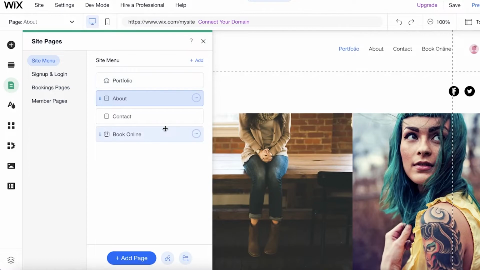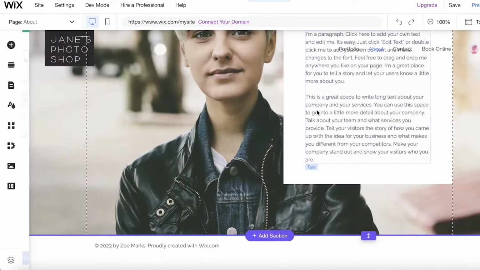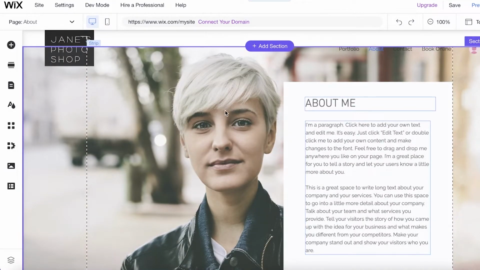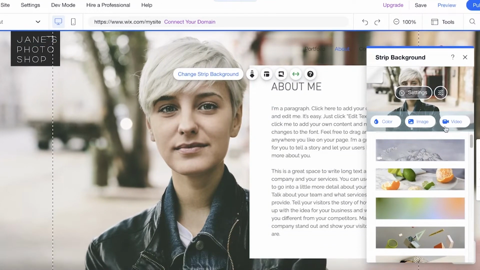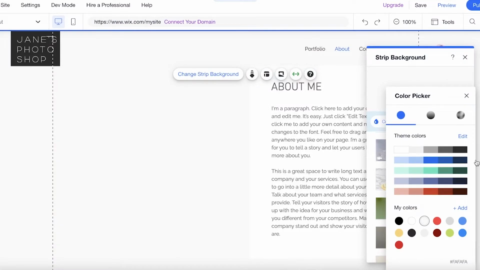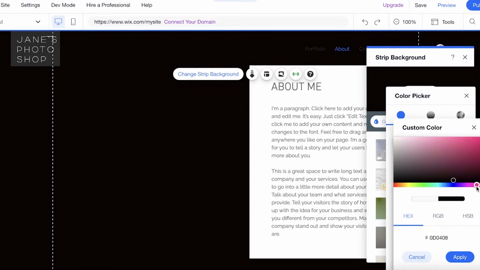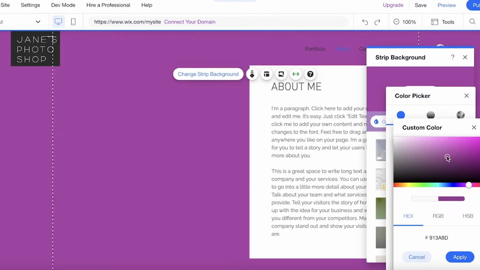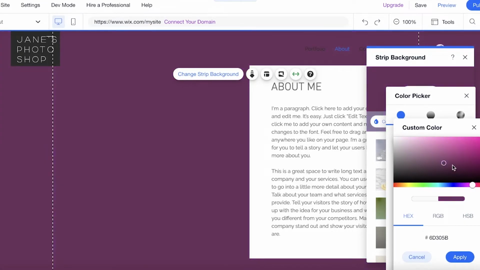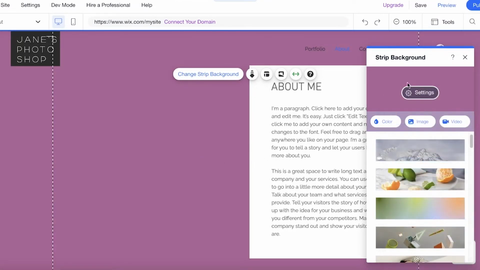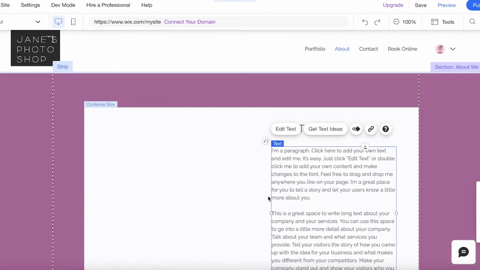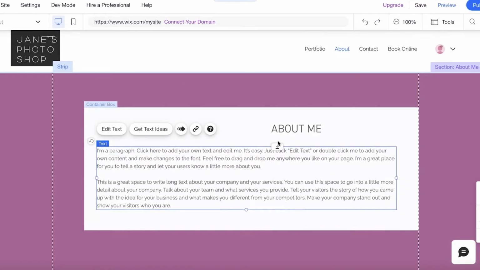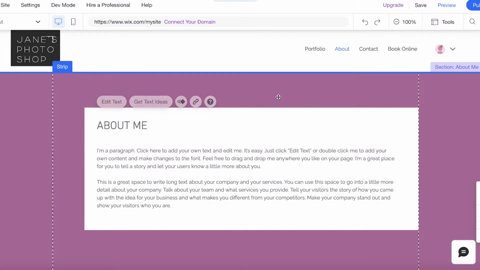Now I have the about page. So I'm going to click on the about page over here, and you can simply click on any of the text to change it. You can click on the background to change it. Let's say instead of an image of a person, I want to keep it a solid color. So I can select any kind of solid color. I can open up the color bar and I can select any kind of color from here, like this, and just like that I'm just going to add this. And you can also customize the blocks. You can customize the way that the text has been aligned and arranged like this.